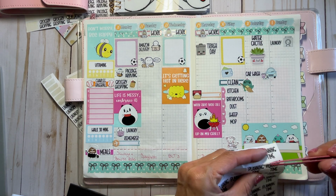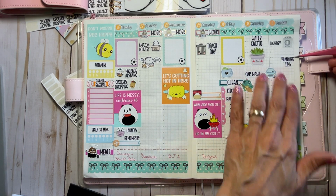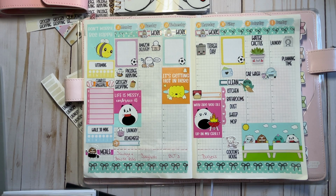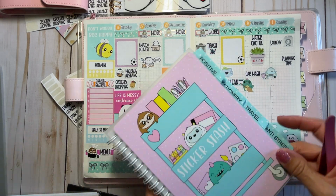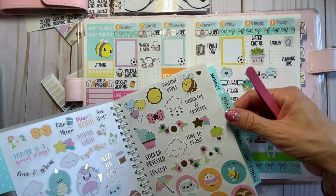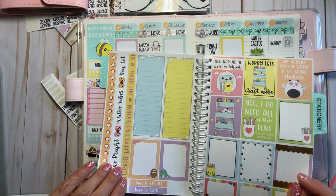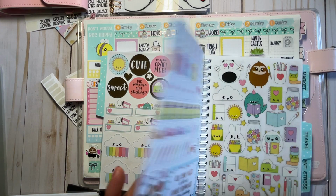Washer, and then planning time to work in my planner, not planners. I just have the one. What am I looking for now? I think I want to do, oh, let's look in stationery. Look, I made all these little tabs for my book too, so that I can just flip. That's what I need to do with the script words. Is there a planner? There's that one there. Oh, here's one.